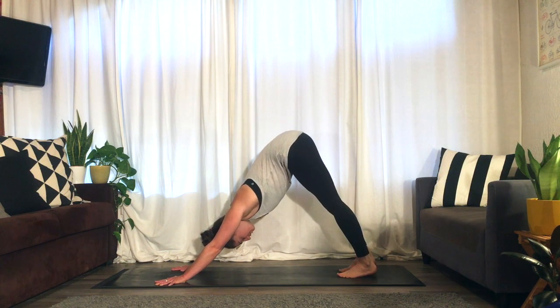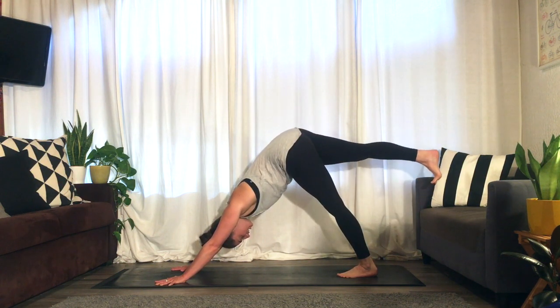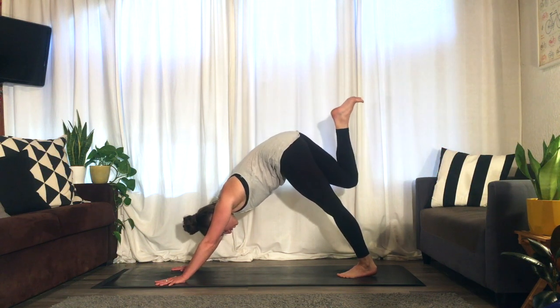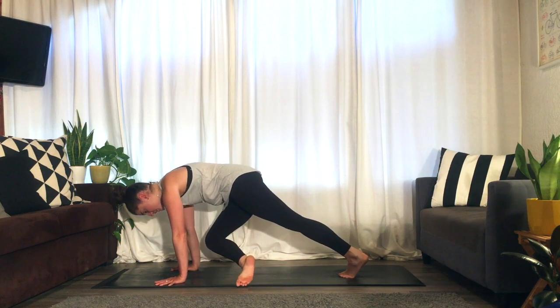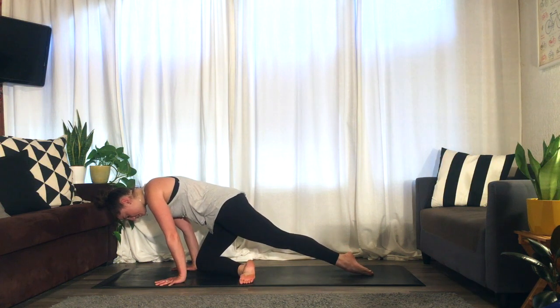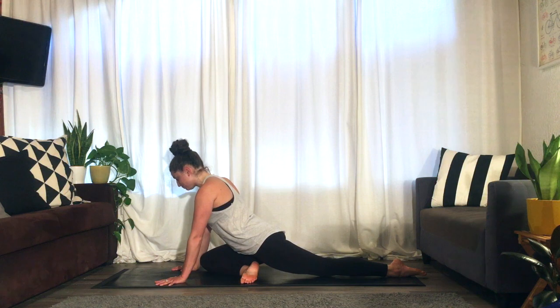Rooting down through the left heel as we inhale, we'll just gently lift the right leg slightly off the ground behind us. And as we exhale, shifting forwards, bring the right knee behind the right wrist, take the toes over to the left-hand side of the mat. Prepping for pigeon pose, sliding the left foot back long behind us as we lower down.